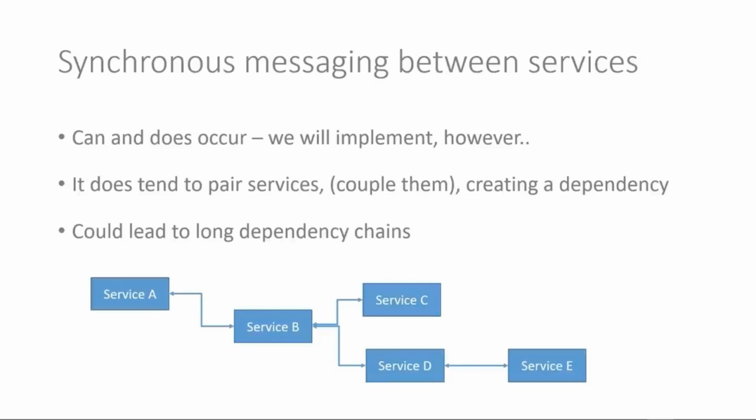So let's look at this diagram here. Service A makes a synchronous call to service B. Service B then has to make calls to services C and D, and service D then has to make a synchronous call to service E. So you can imagine if there's delays between any of those request-response cycles, or if one even fails, what's going to happen? Not a fantastic result. And service A is probably going to be sitting there waiting for a long time.